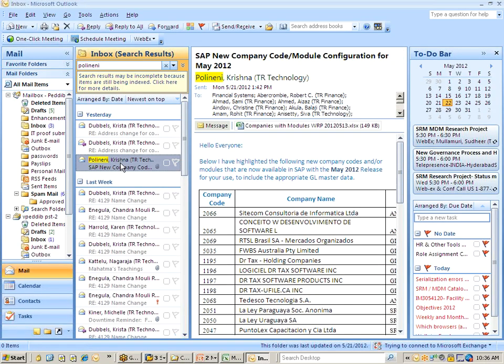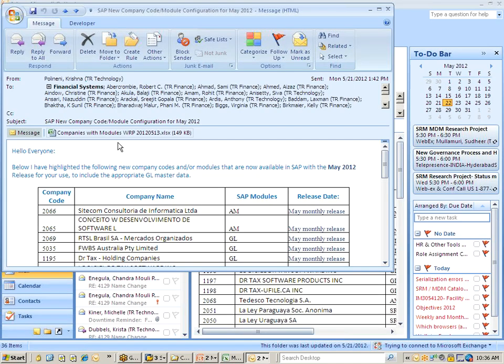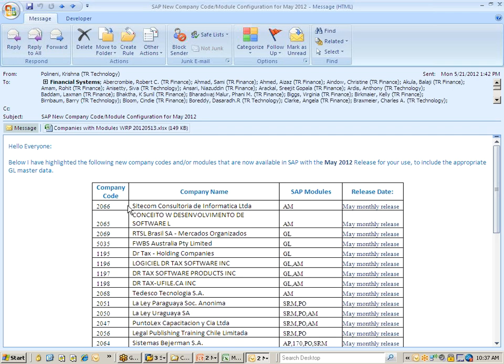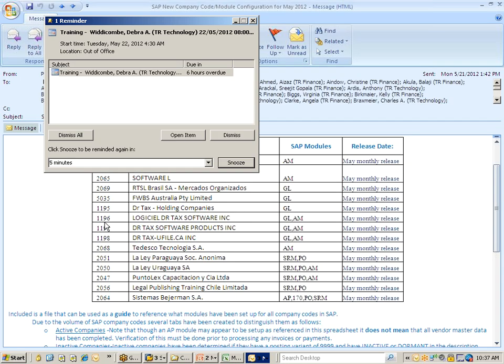You see here, like this I always get mails. Companies with modules in WRP, of course WRP is our live system. These are the company codes that we set up in the last month.